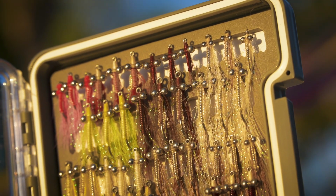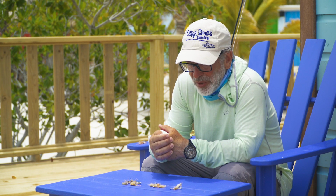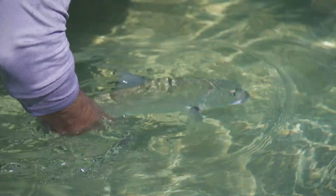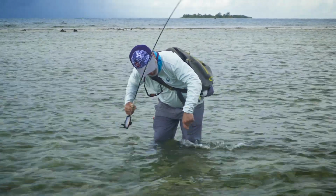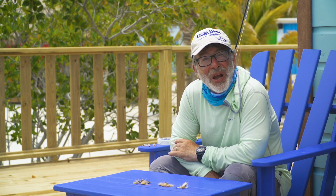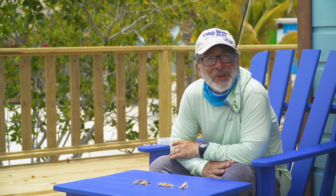So there isn't a real wide variety of bonefish flies like you might find in trout flies or flies for other species. Basically, the biggest hook you're going to use is like a size 4 or a 2, and that would be for Bahamas and Florida, Cuba. And then the general purpose is size 6, which you could use most anywhere. And if you're going to places like Mexico, Belize, and Christmas Island, they prefer smaller flies, as small as a size 8 or even a 10. So you don't need a wide variety of bonefish patterns. Usually there's 1 or 2 that work really well in any given area.